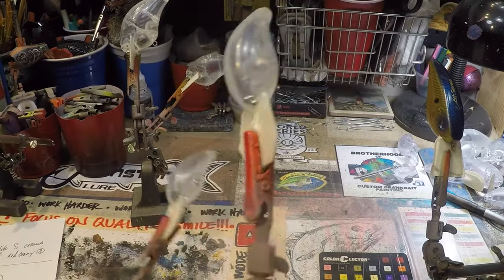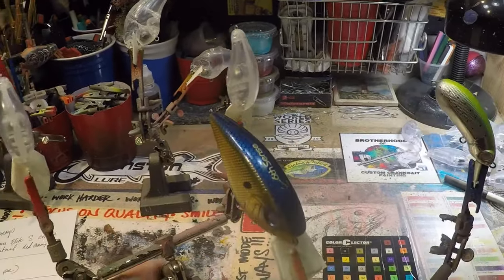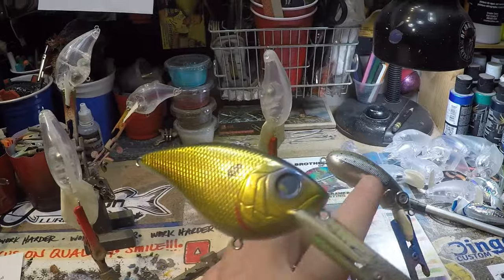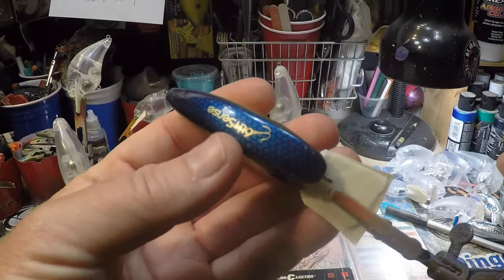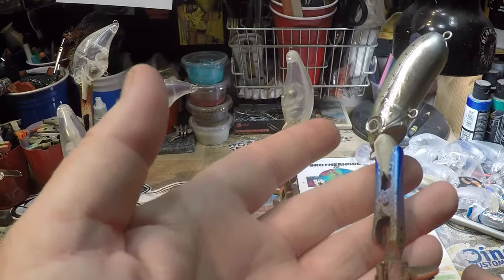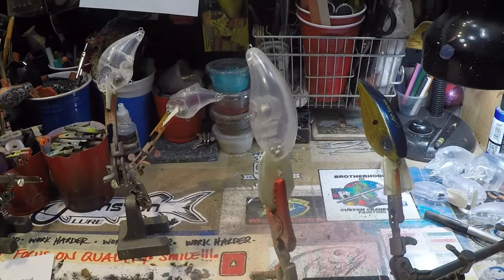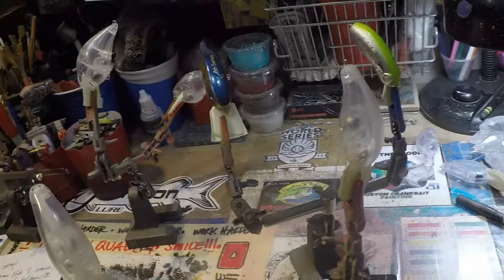I've got these little BD 200s — two of them — and then I have a Sixth Sense and a Mystery Tackle Box Grunt. So we're going to cover all four. It's the same pattern with a couple of differences. These are already painted and have a little bit of chrome on them, so I might play into that and keep it a little more transparent. We'll have to cover the top of the Sixth Sense with some white. The eyes have been removed on both, I've got everything taped off. On the clear baits we're just going to add some opaque white to get a base because you really want those colors to shine through. This is a very stained water autumn fall bait — excited to make it for you today. Let's get the paint in the chamber and get started.